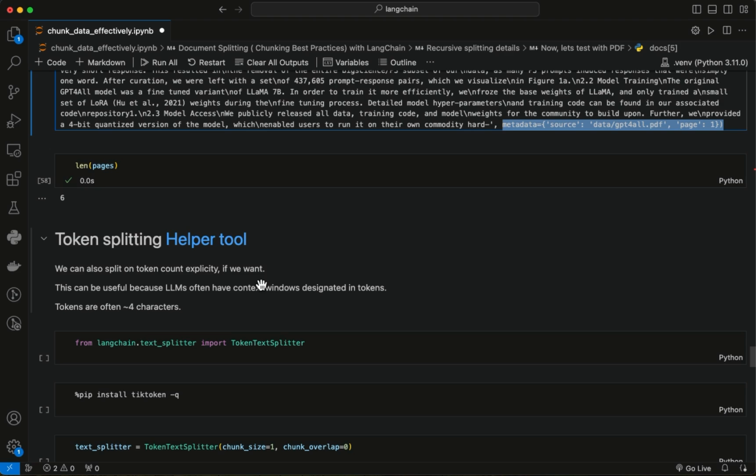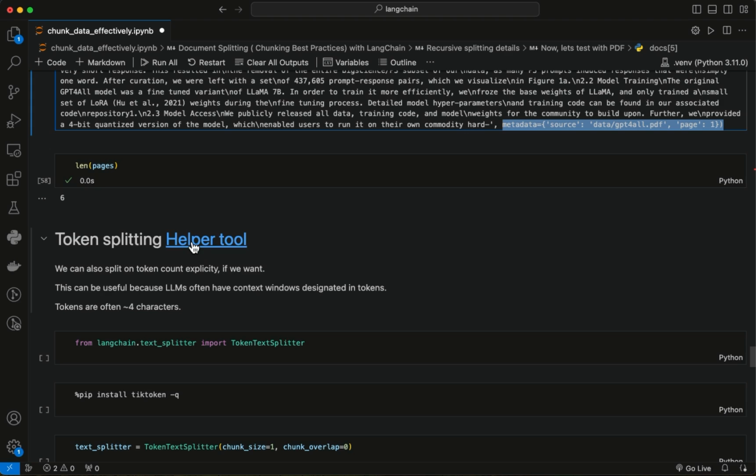And this is why I'm trying to explain this here, because many of you have asked me in my previous videos, okay, there is a token limit error and it is not fitting into the context window, what is wrong, why is it not working, kind of things, right? You need to have a basic understanding of how the token splitting happens.